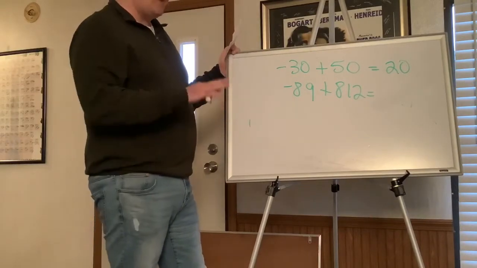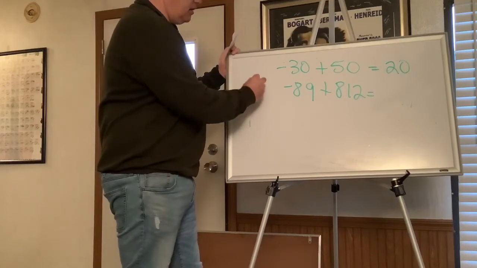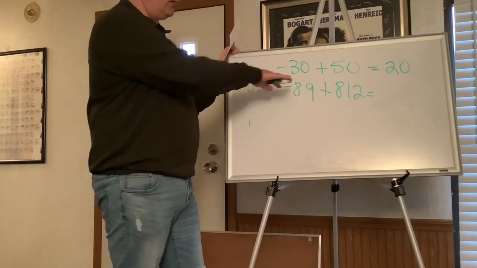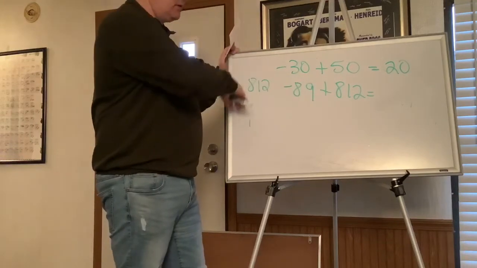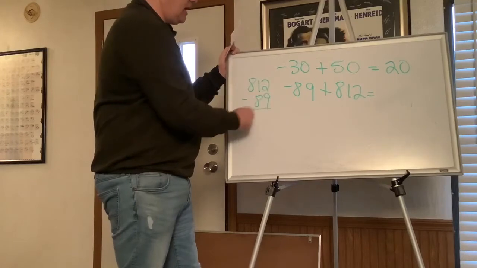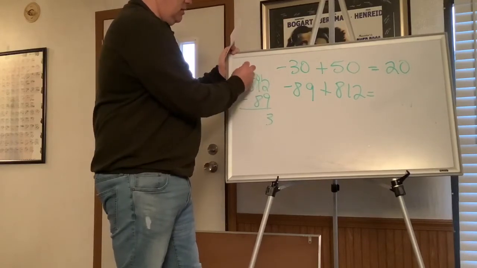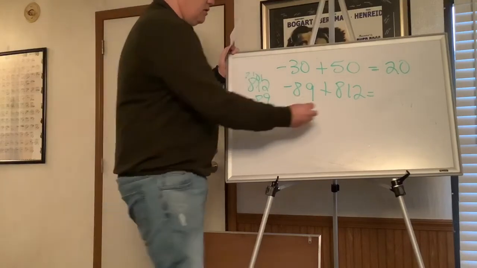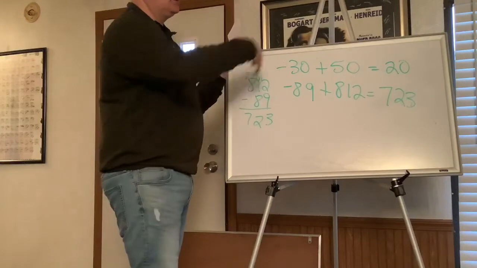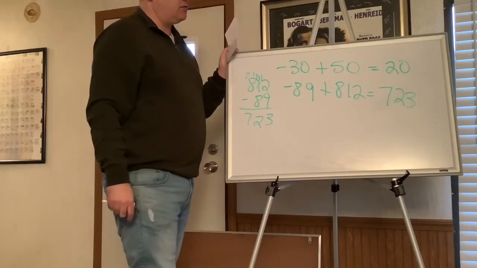Okay, so in that case, once again, we're going to go back to where we learn this, but I'm just giving you examples of what kind of problems we're going to face that we'll have to use this two-step process I'm going to teach you. But basically, we can go like this, do it real quick. And so it's going to be a positive 723. You were in the hole, but you went forward this much, so now you're at positive 723.